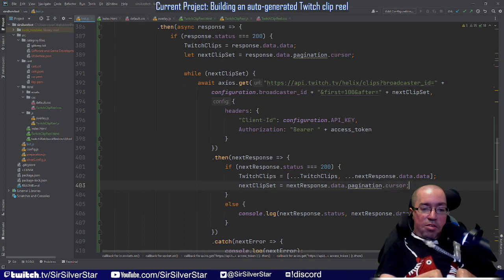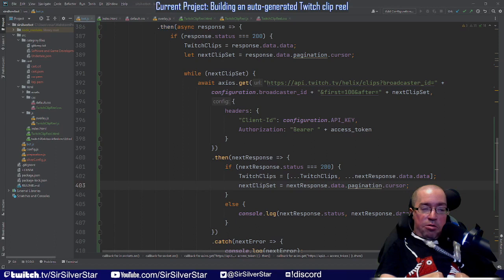This is going to reassign the value of this and then restart the loop. We come back up to the while loop condition, and it checks the value of next clip set again, which we've just reset right here. If this variable still has a value, then we're going to run through the loop again. If not, we just stop the loop.